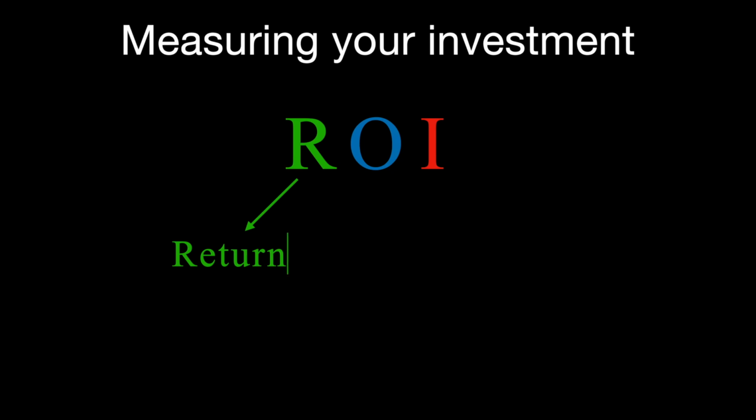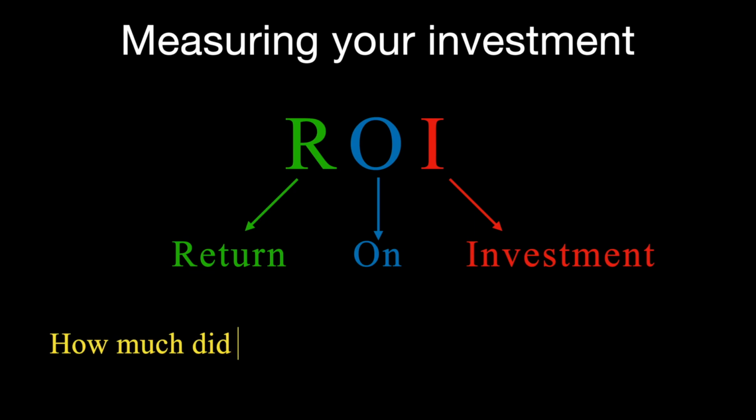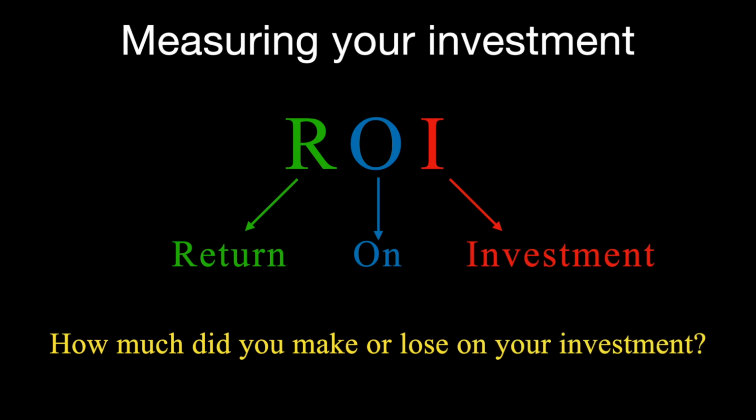And in the world of finance, this is known as ROI. Or if you break it down, that's just an acronym for return on investment. And what that really means when you break it down is just asking the question, how much did you make or lose on your investment? Did you have a good ROI, a good return on investment, or a bad ROI, a bad return on investment? And so calculating this is actually very, very easy.